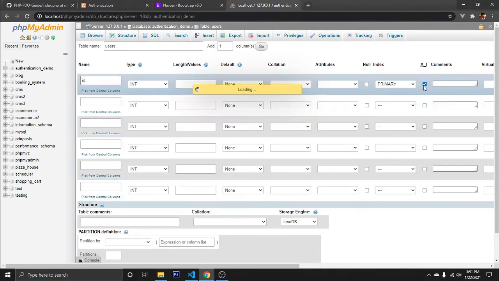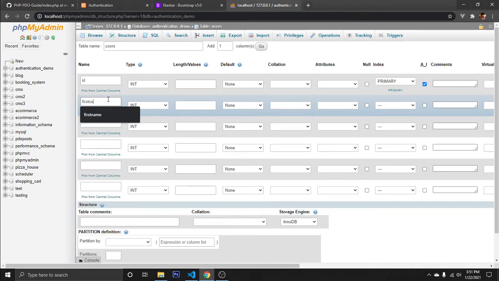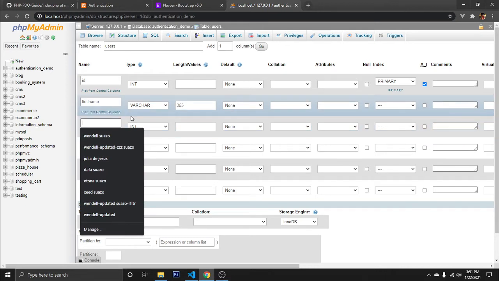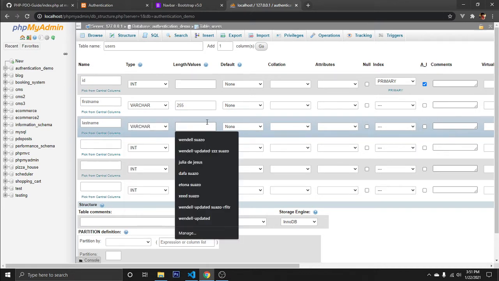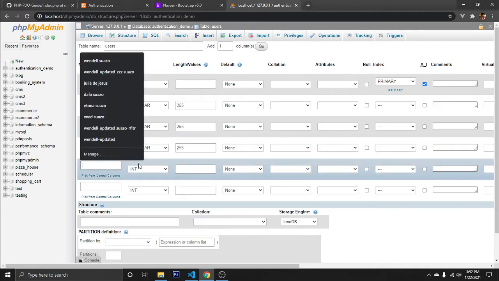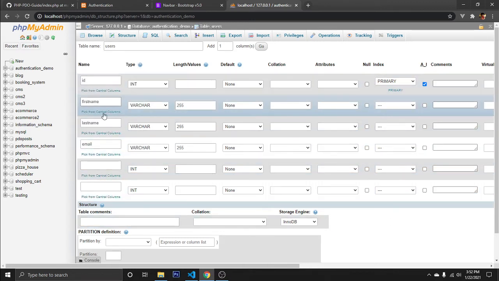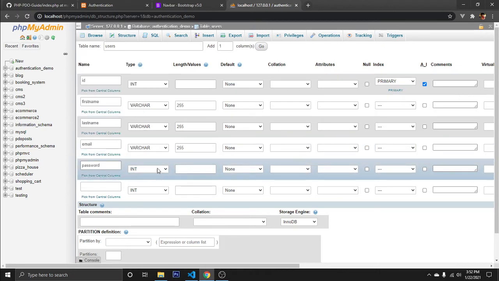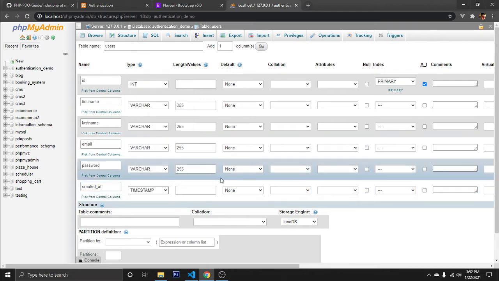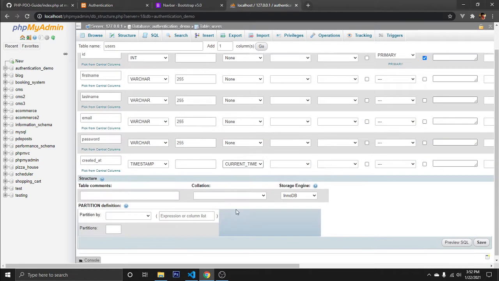We need to have an ID, auto increment, and first name, varchar 255 max length, last name varchar 255, and email varchar 255, password varchar again 255, and let's do created, with the default of current timestamp, then press save.